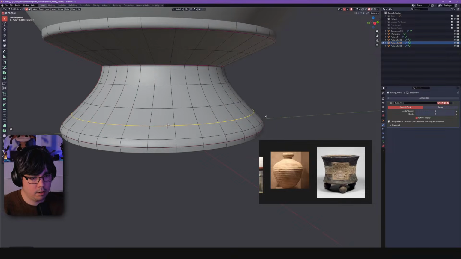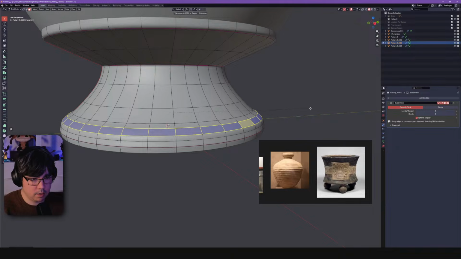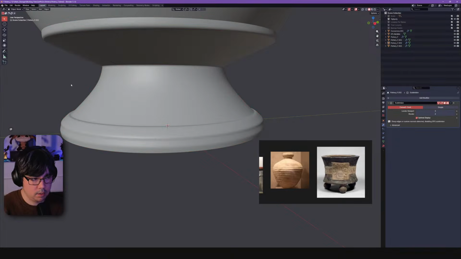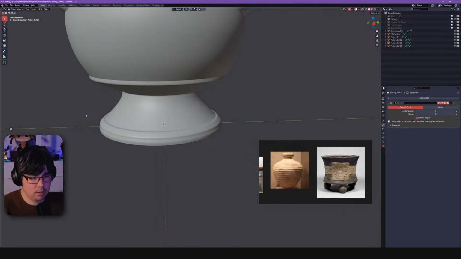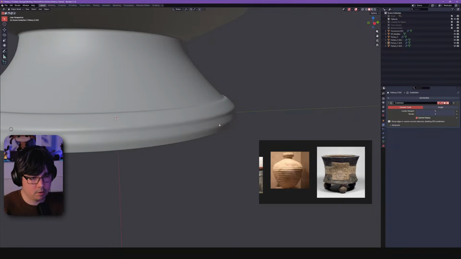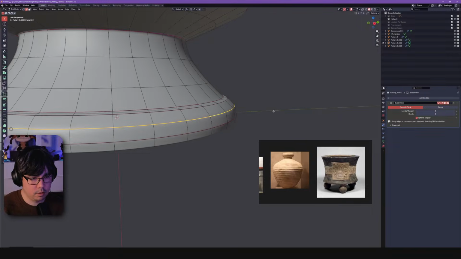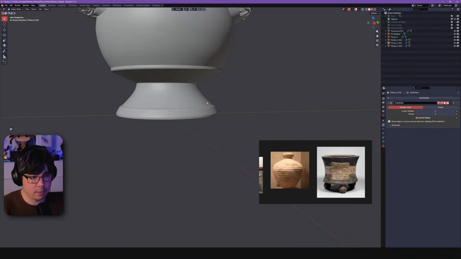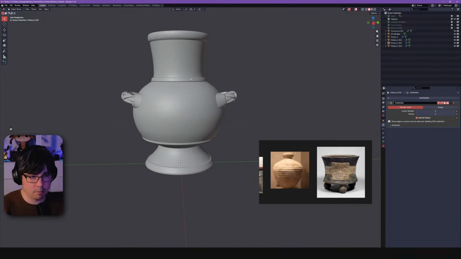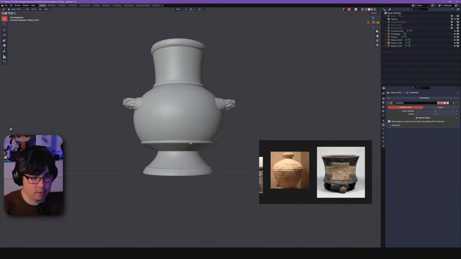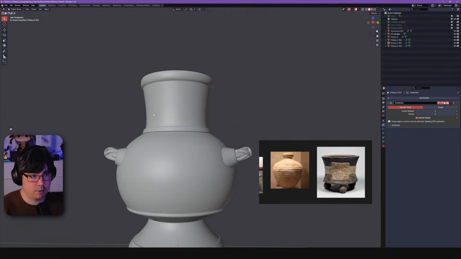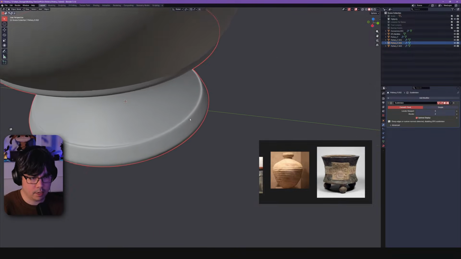And maybe down here, I'll just take this and inset it and bring it out. And then we can crease these. I don't know, maybe it's weird being so close to the, maybe that one should go. And this one should go. Resonates a little bit more with these types of details. So design-wise, I'm looking at the thickness of these edges, how wide this is and how wide this is, and just trying to make sure that they have a certain level of consistency. Like they look like they're being designed the same way, if that makes sense.